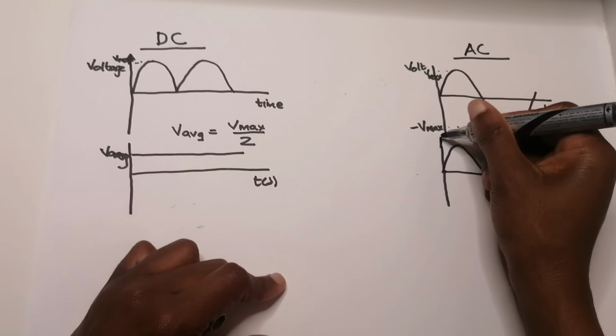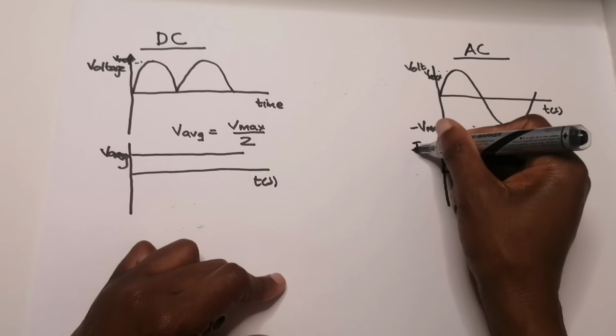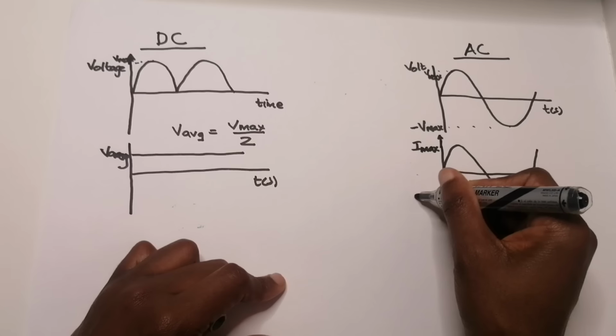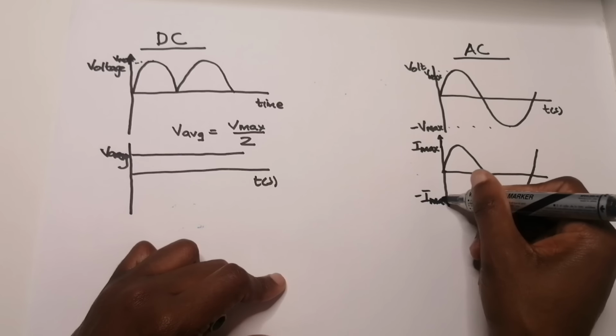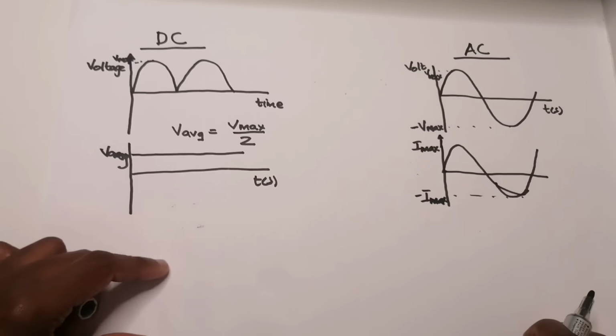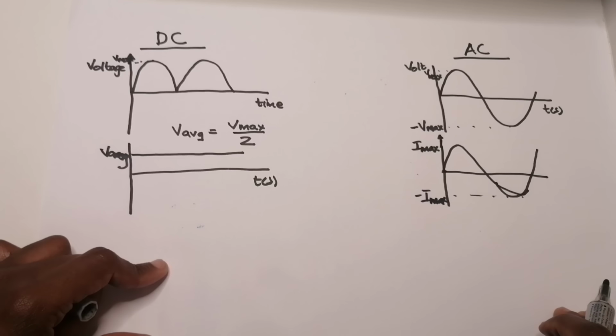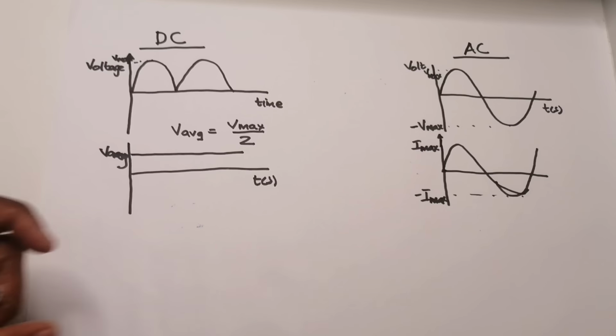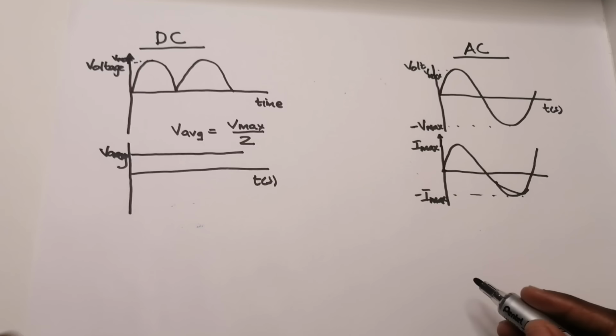So in this case, we're simply saying this would be I max, and minus I max. Now, ladies and gents, with alternating current, this is what we would experience. Now to try and solve this problem, because imagine if Eskom was going to try and find out how much voltage or current they're using, you'd have a problem in that it will always amount to 0. Why? Because it keeps going back and forth like that.